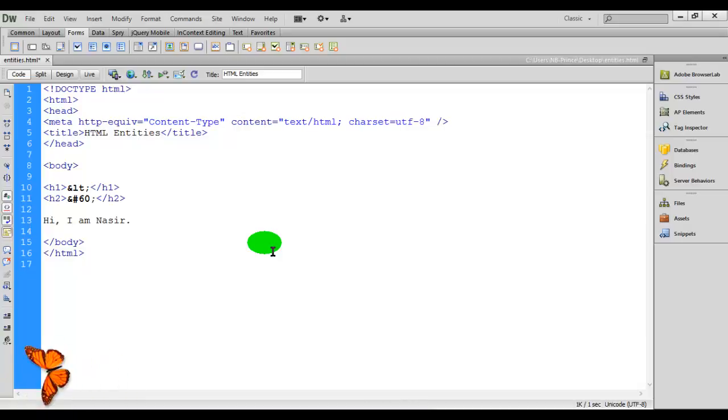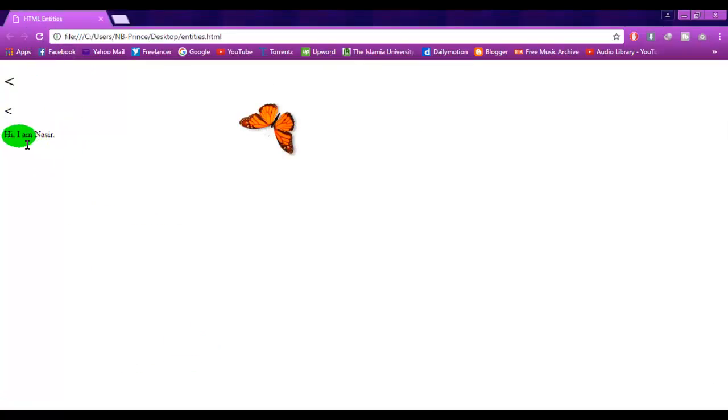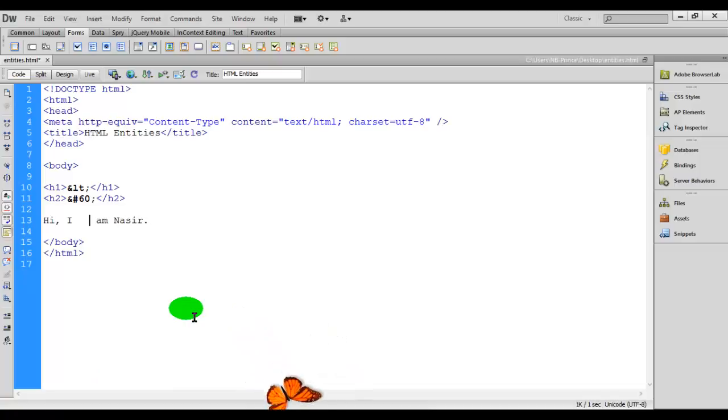So here you can see that there is only one space between I and M. If I break this space into 10 spaces, now these are 10 spaces, but when you see this in the browser, you will see only one space between I and M. Now let's check in the browser. You can see that there is only one space between I and M, although I have given about 10 spaces between I and M, but there is only one space in the browser.